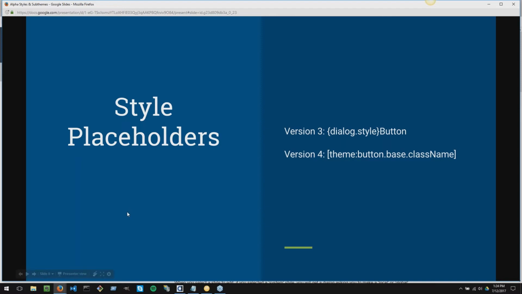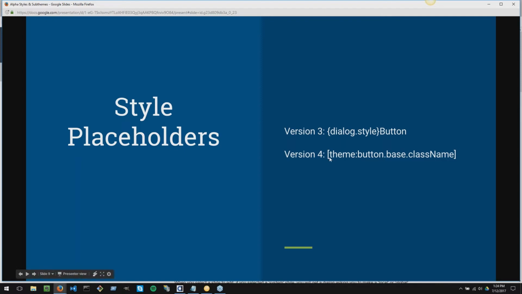So the next thing I wanted to talk about was style placeholders. I don't know if very many people are familiar with this, but in Alpha Anywhere, you can reference a style in a style sheet using this syntax here on the right. On the top, the version 3 style was curly braces, dialog.style, curly brace, and then the rest of the class name.